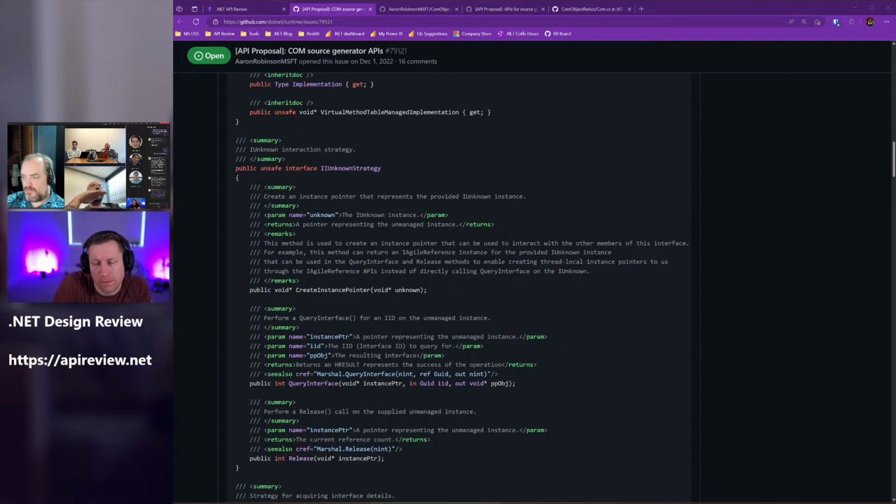The reason being, by the time you get your IUnknown in whatever manner, you could almost assuredly call AddRef because you're on the appropriate thread if someone's giving you a COM object already. The release and the query interface may not necessarily be true.